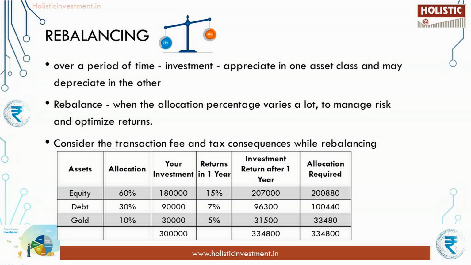For example, let's say you have a sum of rupees 3 lakh with you to invest. And after making all the risk assessment and asset allocation, your investment is made to be 60% aggressive and 40% defensive. The chart here shows that now is the time to rebalance the allocation suitable to your risk profile. You need to sell rupees 6,120 of equity and buy rupees 4,140 and rupees 1,980 of debt and gold respectively.